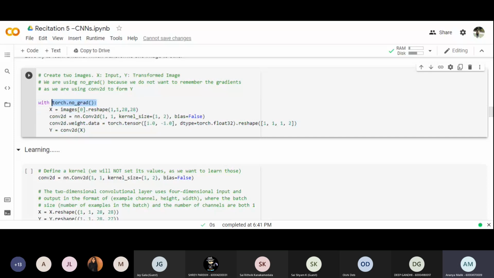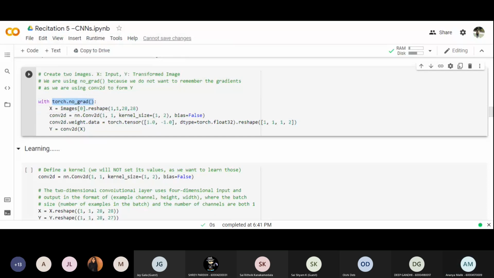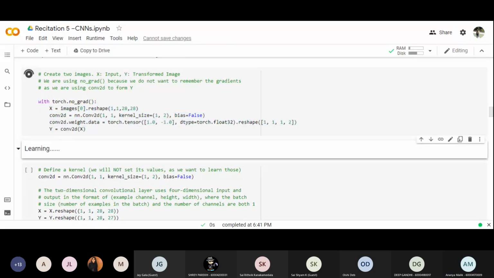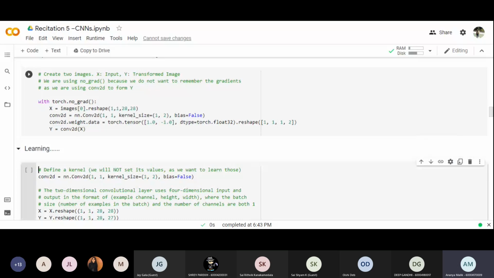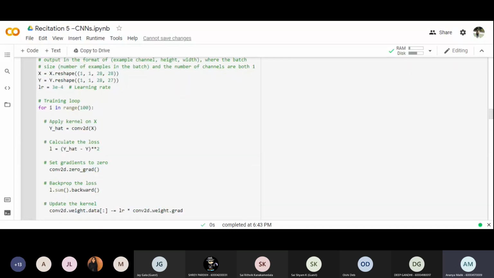We don't want to give a pre-learned kernel to the machine, so by using no_grad it will not remember the gradients of this kernel. We have x as our input image, and y as our expected output image, taken with this definition. Now we'll see how to learn the kernel.